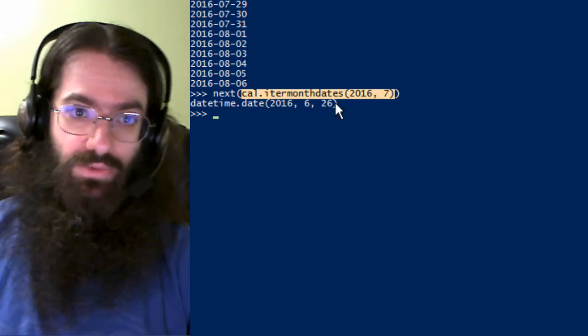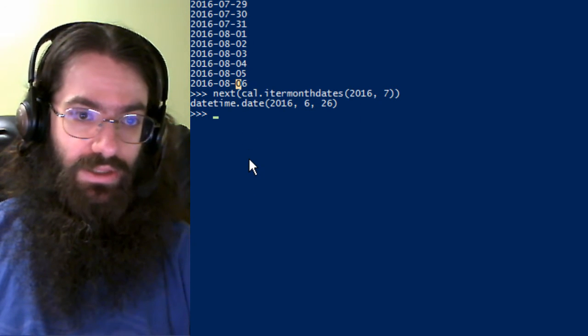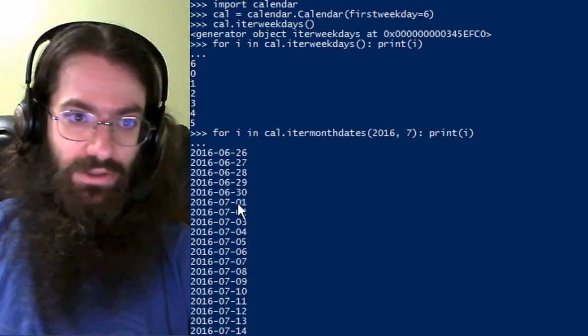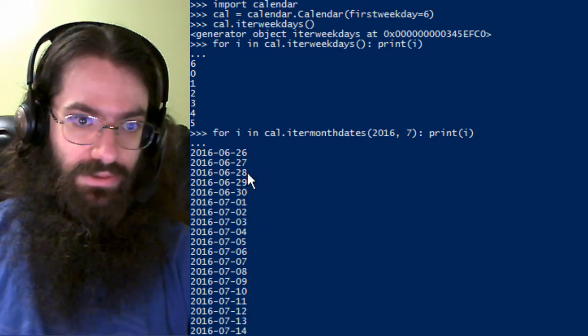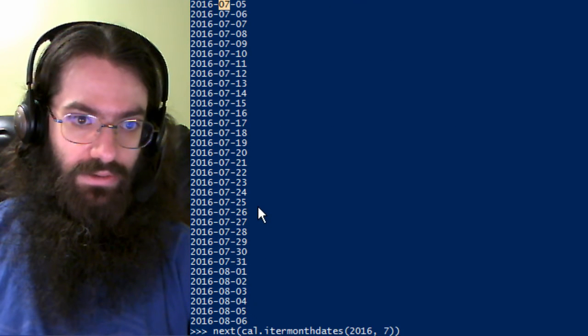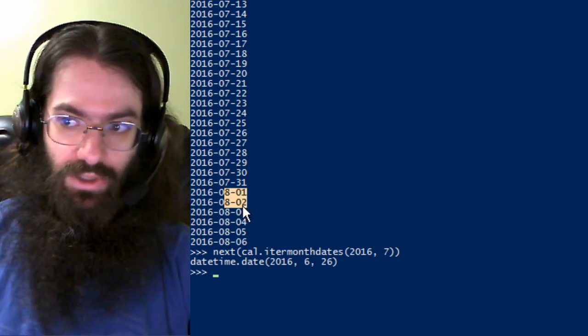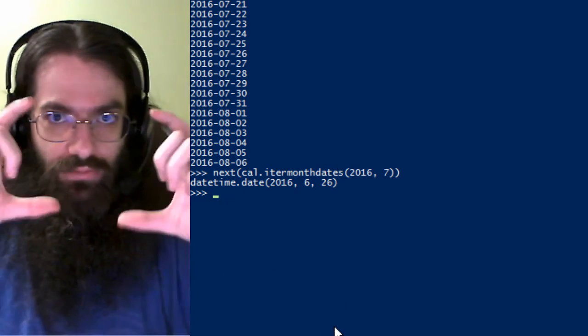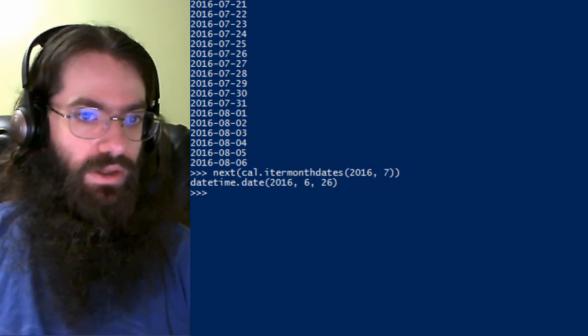If we look at this, we see that indeed the month was 7 that we specified, and it started with 6/26 to 6/30, and then it gave us July, and so on. And then we got August. So that's a full square.